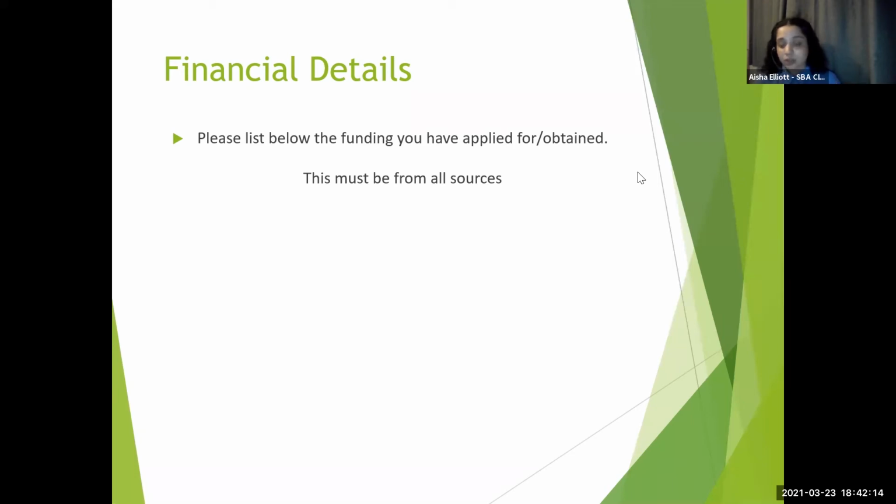Or have you had a loan? You might be able to get a loan from the Startup Loan Company, and they can offer finance of up to £25,000 at an interest rate of 6%. So this might suit some of you if you do need that extra funding to get your business off the ground. It's important that you have a clear idea of where you have gotten the startup money from and whether you have to pay anything back.